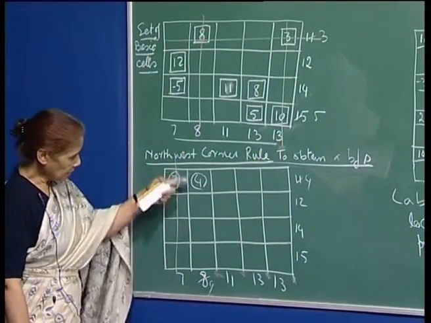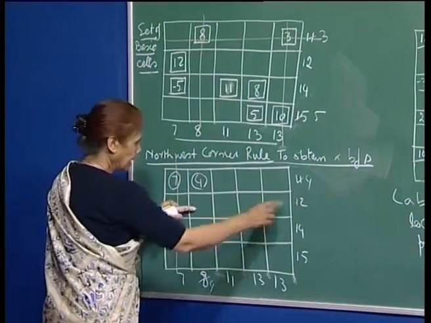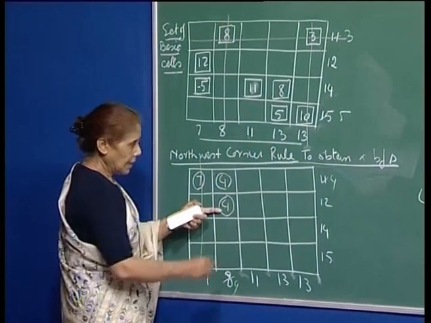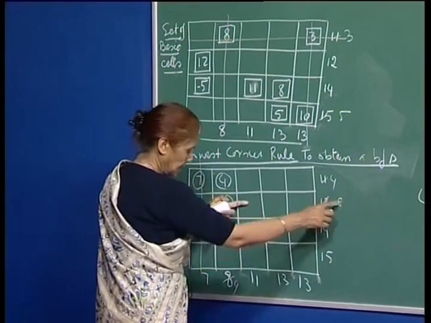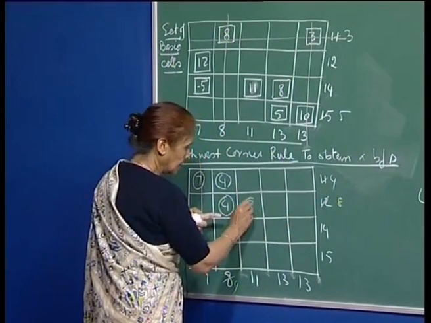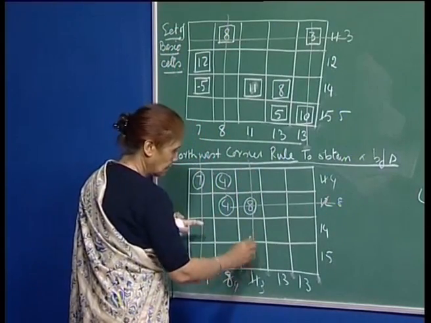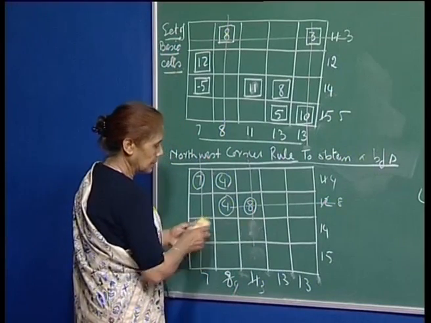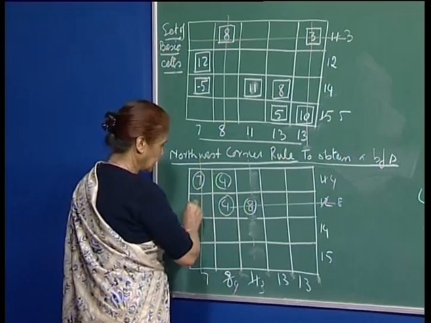So I have to move along the column. Okay, we move along the column, then 4 and 12. So I cannot make an allocation of more than 4. So this way, and then this is 8, and so move along the row. When you come here, 8 and 11, this is 8, and this becomes 3, this is satisfied. Now, sorry, I move along, only this row gets cancelled out.